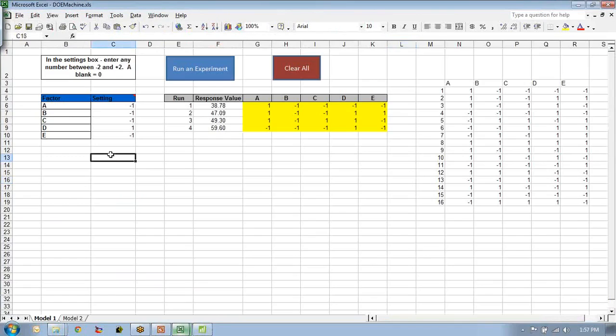The DOE machine, you've got two of them, and go to it. Now it says you can set them to any number between -2 and +2. That's for a different class. That really is for optimizing, for finding super duper sweet spots beyond the normal stuff. That's optional for this class.